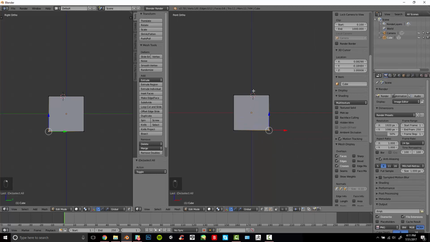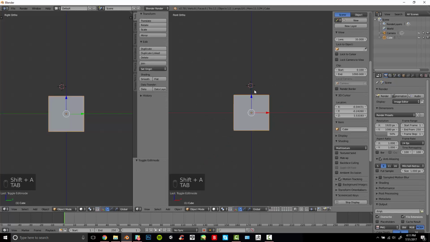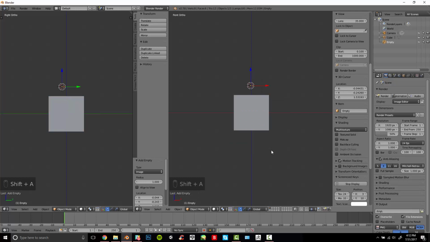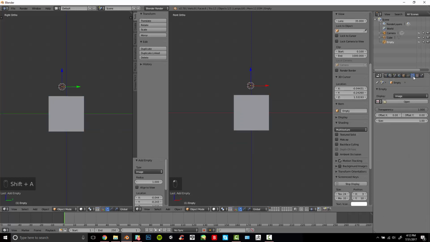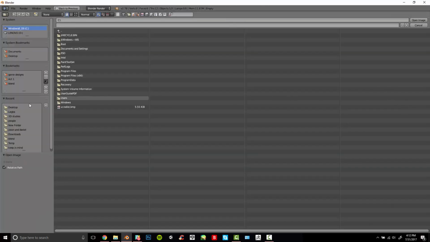After that, I'm going to want to add images. So I'm going to put this here. Press L, click the left mouse button to orient your little cursor to wherever you want the image to appear. Press Shift A, excuse me, you need to be in object mode before you can add an image. You can switch into object mode by pressing Tab. Shift A, Empty, Image. You'll want to go over to this little three-pronged shape, press Open.